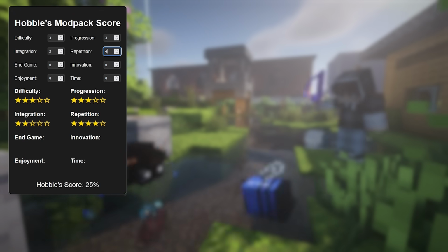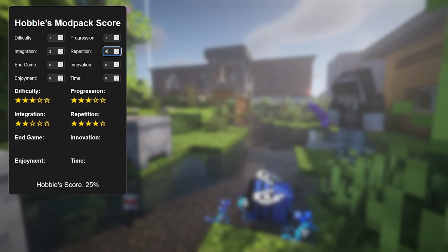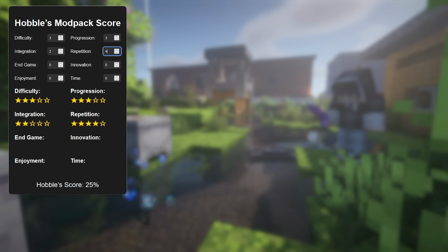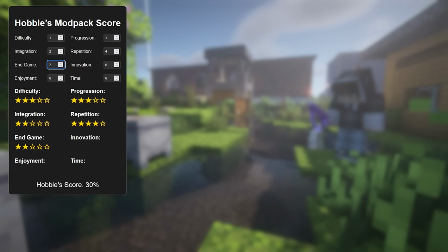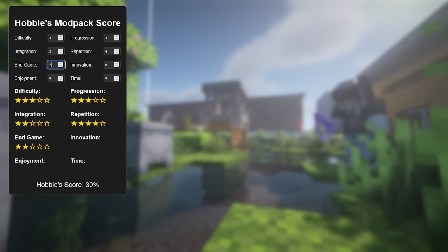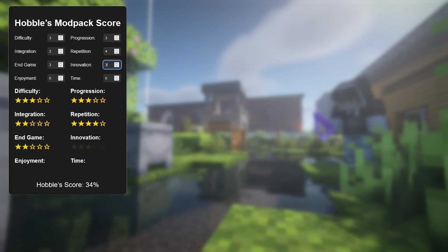Repetition gets 4 stars. After getting your first all the mods star, the rest of the mod pack is rough. Getting every Botania flower, power item, and Nouveau glyph was kind of soul destroying. Endgame gets 2 stars. Before you finally reach 100%, you already can't wait to not play anymore. Only this video would make me want to finish it to 100%. Just don't do it.